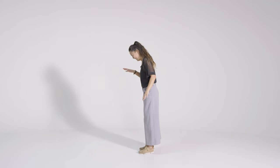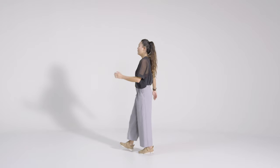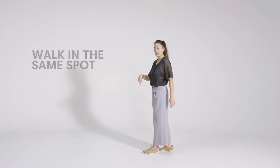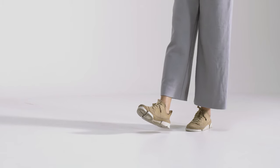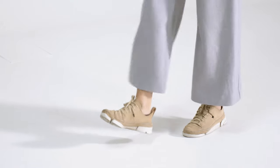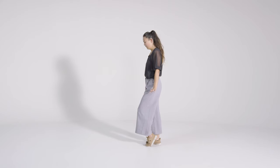So to work on this balance, we're gonna do a small exercise, a small move. That's pretty cool. So it goes like this. It's the same as walking, right? But you're gonna stay on one spot. So to give that effect, when I step, I bring it back so I can step again and bring it back. Boom. I'll break it down slowly.